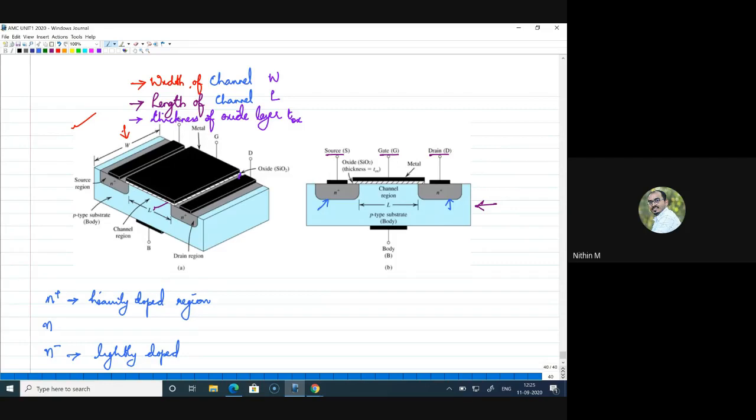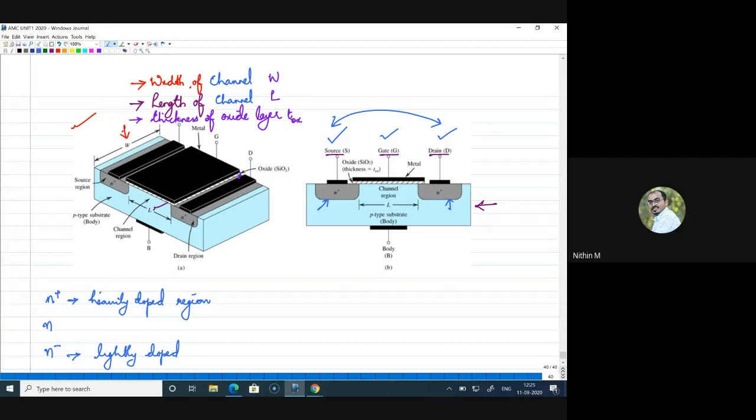Now we call one terminal the source, and the other terminal the drain. And the middle terminal, which is taken from the top of the oxide layer, is called the gate. From the name itself, we can tell that the terminal is called gate because it controls the current flow between the other 2 terminals. We are interested in the current flow between the source and drain terminals, and the control is done by the 3rd terminal, the gate.